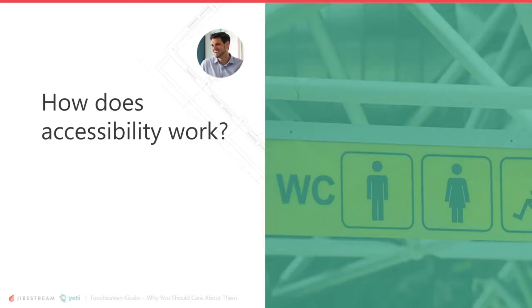The city of San Francisco has a language ordinance where all signage needs to be in 5 different languages. So we put in, call it localization, but it's all in the same spot. A language module, so that people could go in and choose a language, and it would show all of the signage in that language. If you're doing that physically, and making signs in 5 different languages for every single thing around an entire facility, your whole building would just be signage, which is a major issue. And then Jibestream is really good about this too. They have language modules where we're able to plug directly into that, and the maps will change and have the correct language in them as well.